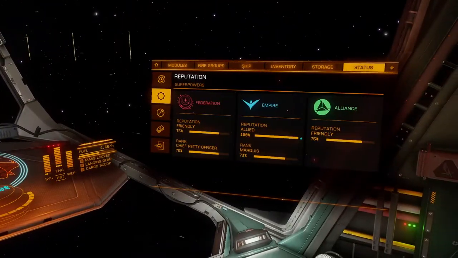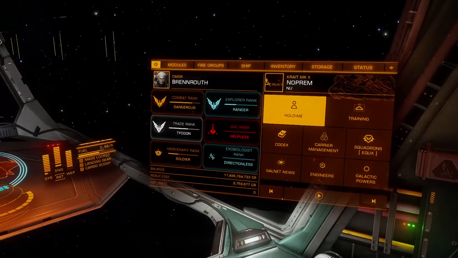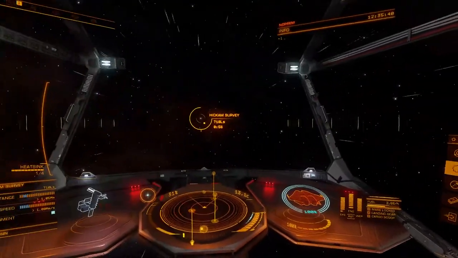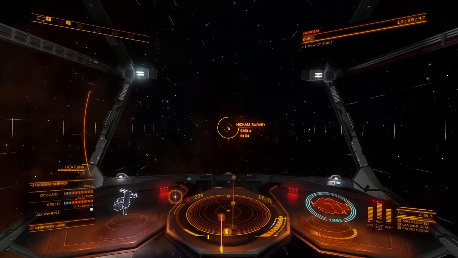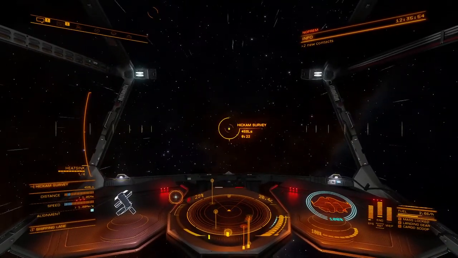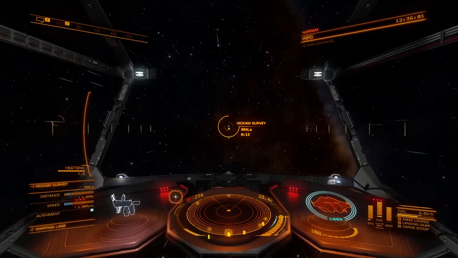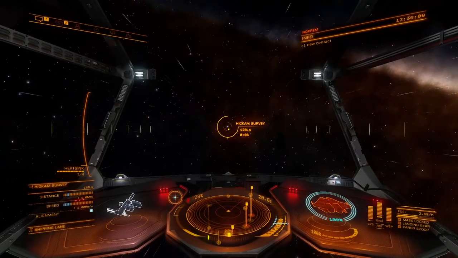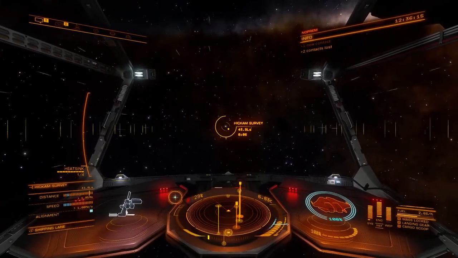And I also paid quite a lot. How much money do I have now? 11 billion. Yeah, I think I spent maybe 100 million so far. Again, I was about to arrive very fast.